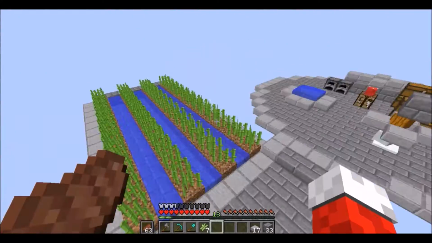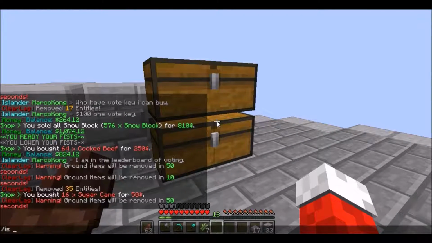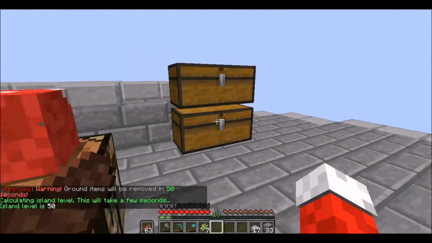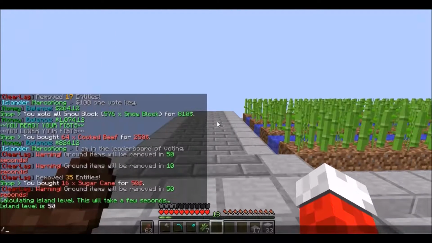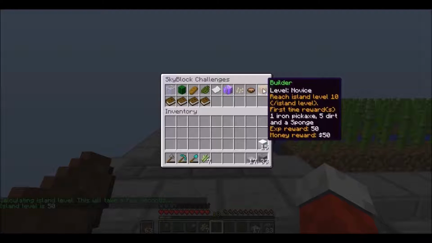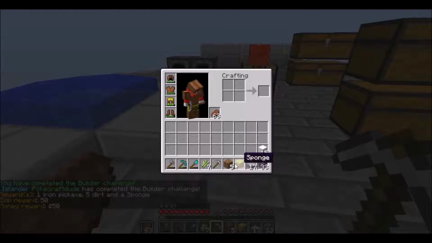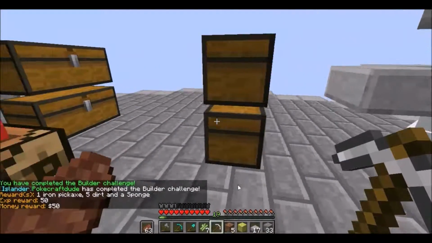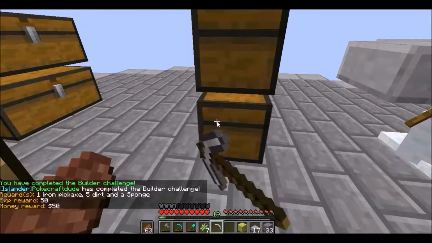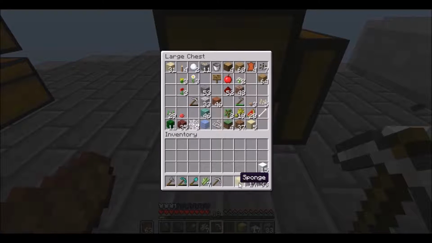The second thing is completing a challenge. So let me just do slash is level 50 levels, so that means I can complete the challenge. Boom, and we got an iron pickaxe, a sponge, and 5 dirt. Wait, no, I think we already got that dirt. Oh yeah, 5 dirt. So these 3 items, and that's very nice indeed.